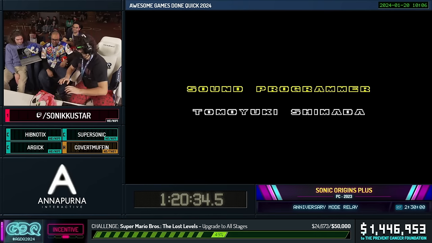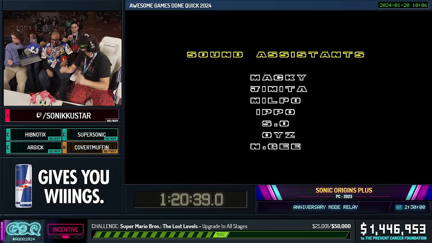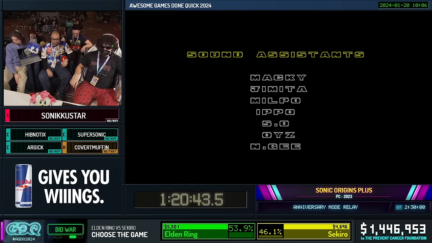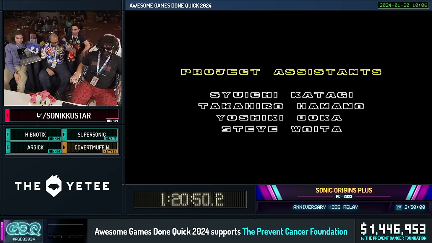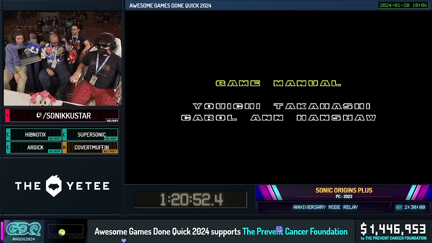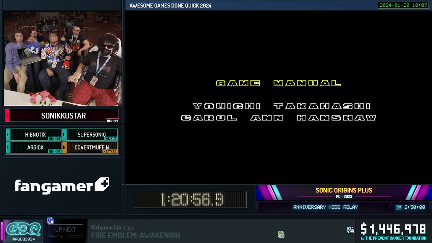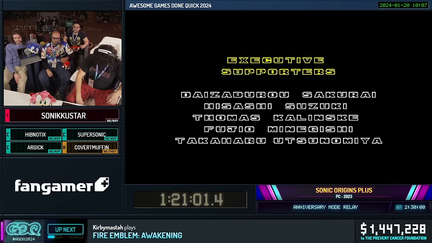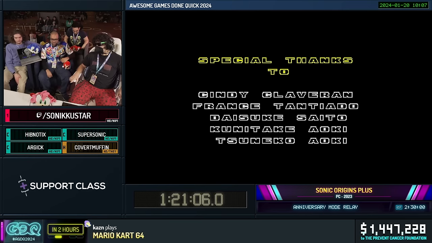We also have $25 from Gonic UK that says, had to donate during the Sonic Origins run. Have loved this franchise for as long as I can remember. Shout out to my beautiful wife who watches every GDQ with me every year. Thank you, Gonic UK. We also have $5 from Withered Soul that says, donating to say thanks to the Sonic speedrunning community. Ever since I joined last year for Sonic Superstars, it has been great. You've all made me feel so welcome, like another family. Good luck to the runners. I'm sure you'll knock it out of the park.